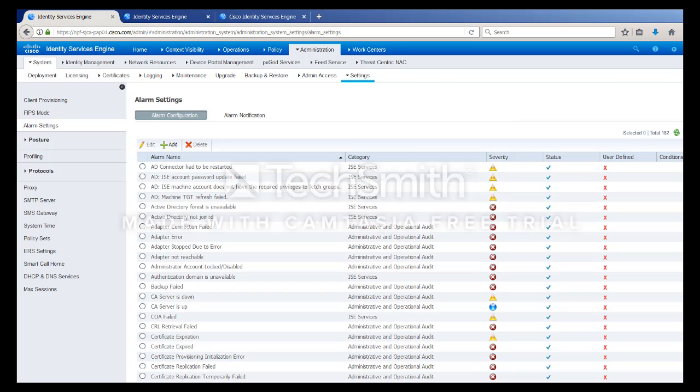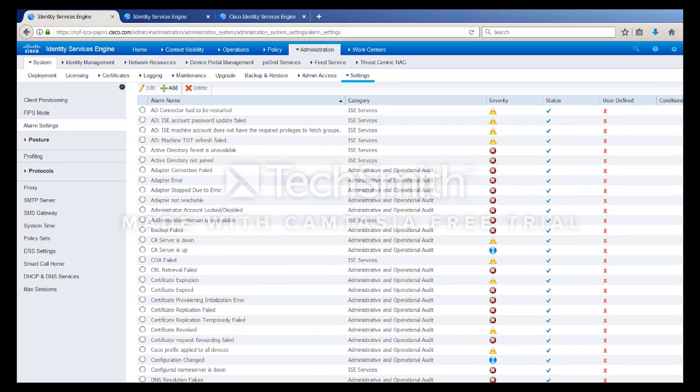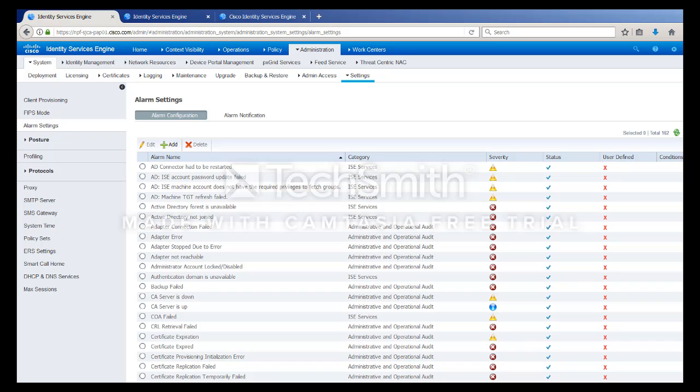These are the column settings, and you can see what all options can be displayed in this particular table. You can see that we have around 162 alarms which can be generated from the system. That's all about the alarms and the RISE dashboard. Thank you.